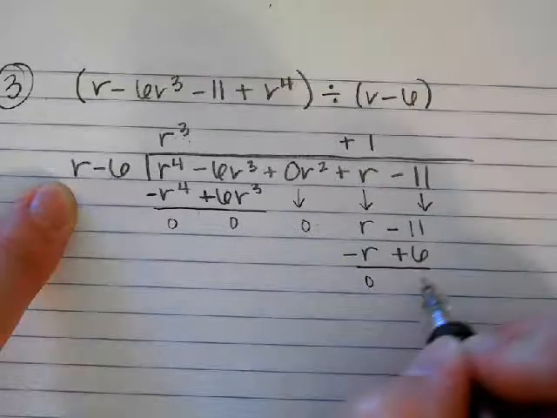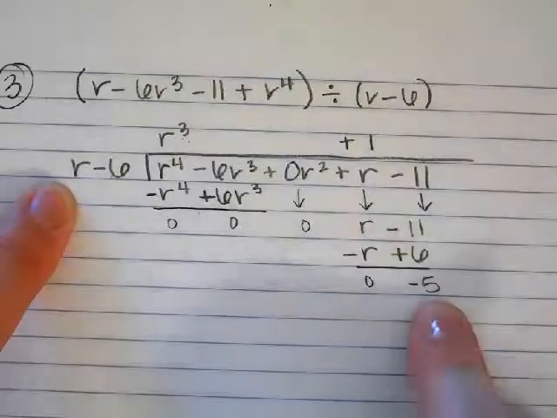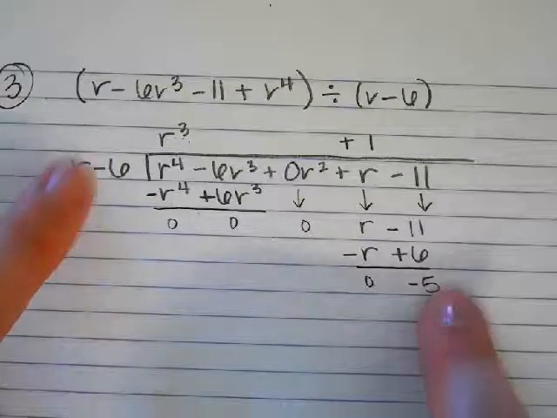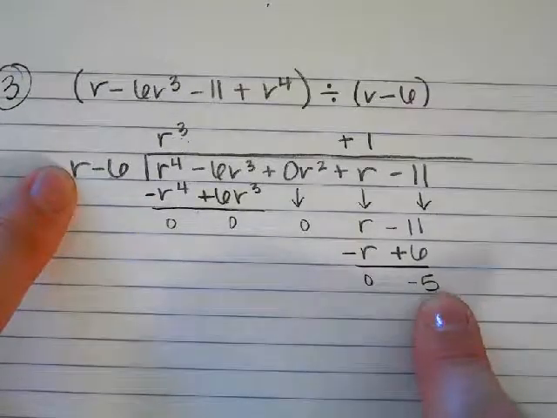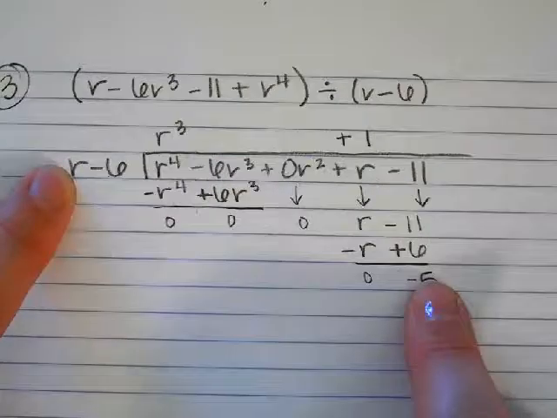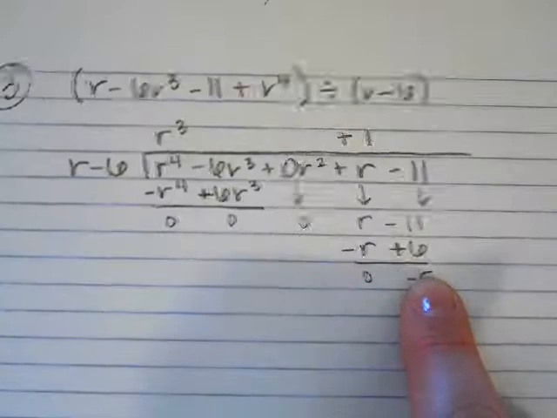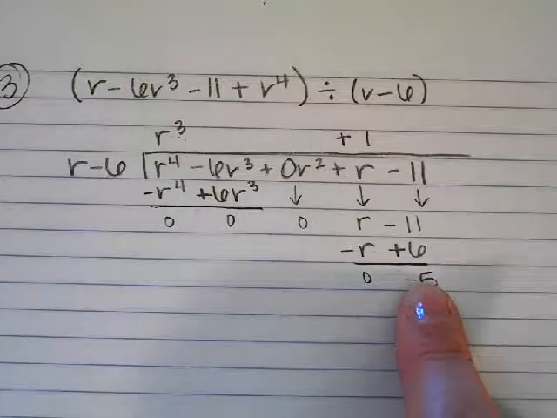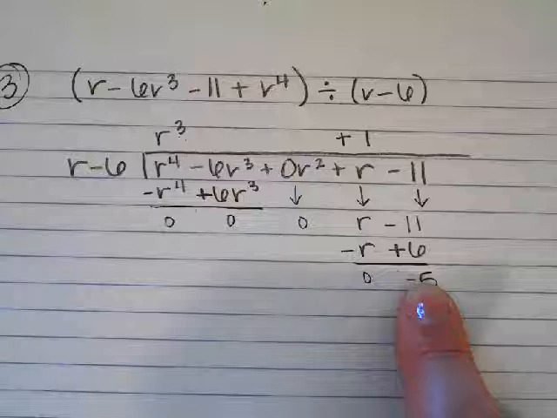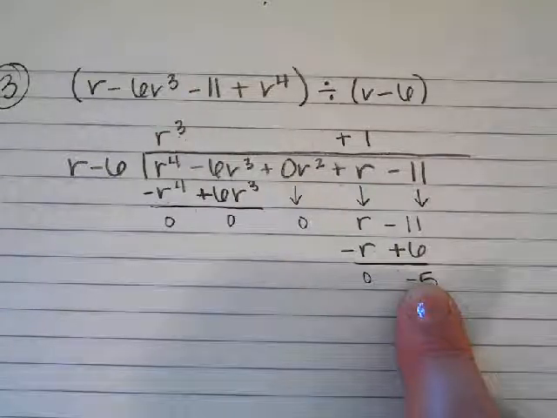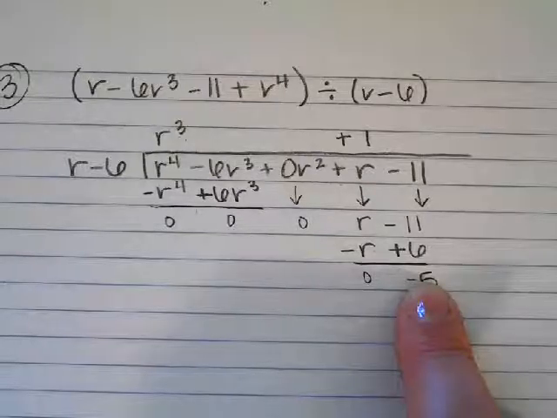Negative 5. Now, at this point, I know that I need to stop because r times nothing gives me just 5. Right, so that's where I know that I need to stop. So this negative 5 is a remainder. The stuff on top is my answer. This is my remainder. There's my fraction. So it's kind of a funky answer. You'll notice that oftentimes, not always, but oftentimes when you have a missing term, your answers are funky. That's pretty common, okay? Not always the truth, but I'd say like 70% of the time, 80% of the time, the missing terms give you funky answers, okay?